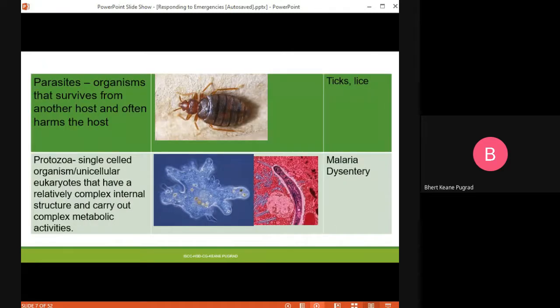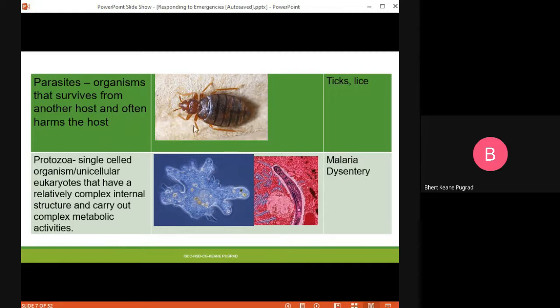Okay? So aside from those type, you also have your parasites and your protozoa. Your parasites, no, just like your parasitic worm, they live primarily from infecting a host. No? Kapag walang host, okay, wala silang kakapitan, hindi sila mabubuhay. Other examples of your parasites, we have your ticks or your lice, yung mga puto, okay? Yung mga lisa, okay? Those are forms of parasites. And the last is the protozoa.